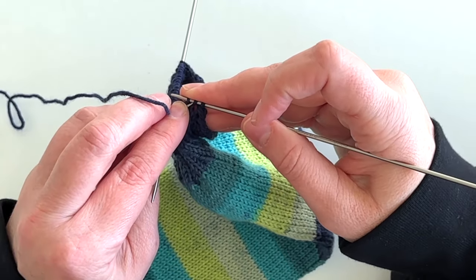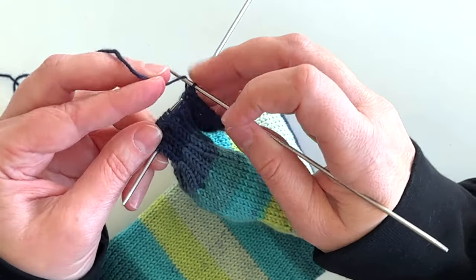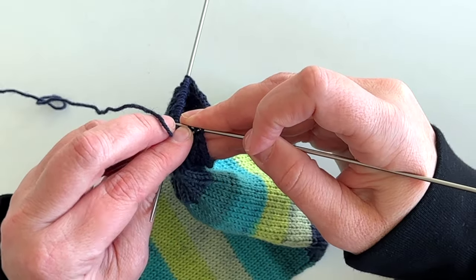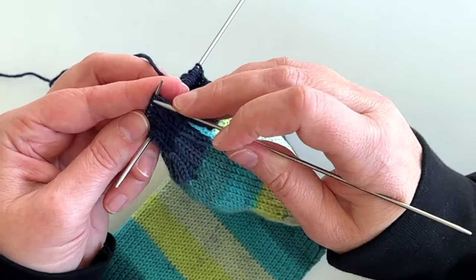So here we're passing the yarn over off and the first stitch off, which leaves you with a knit stitch, backwards yarn over, knitting one more stitch, and then lifting these two stitches over the last stitch you made. And repeat all the way around.